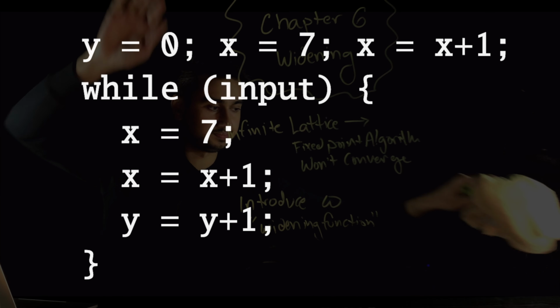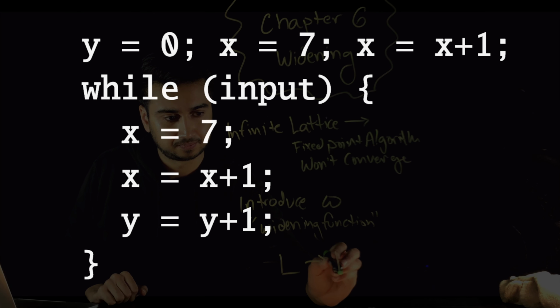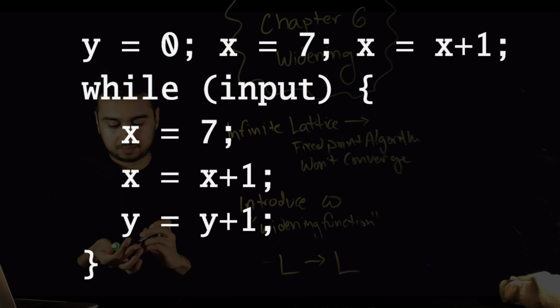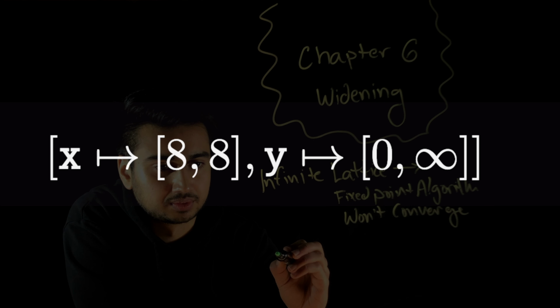We only need one step of narrowing, because our constraint for x at the exit node will join together the intervals from x in the first line of code and from inside the loop. In both cases, x will be in the range 8 to 8, so we will get overall that x's interval is 8 to 8. Narrowing isn't guaranteed to converge, so you need to use heuristics to know how many iterations of narrowing to apply.